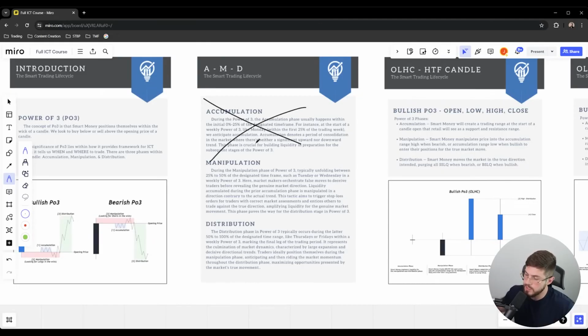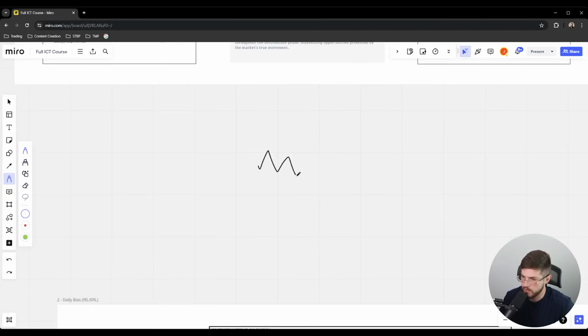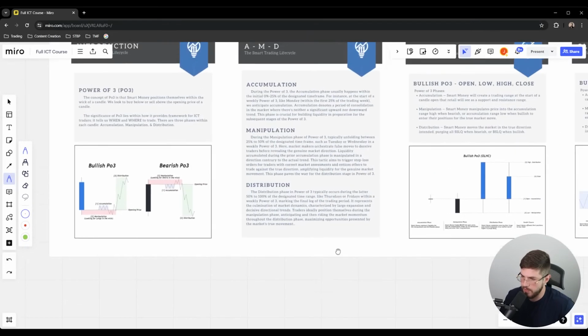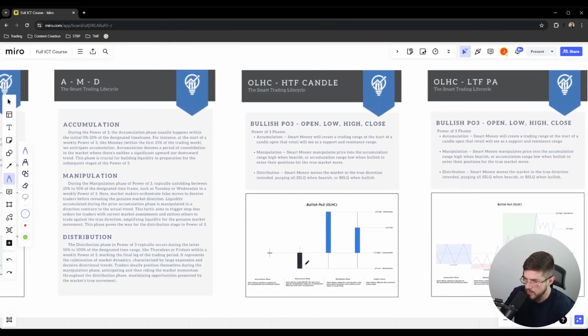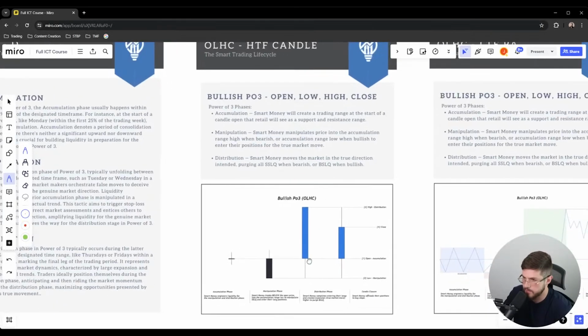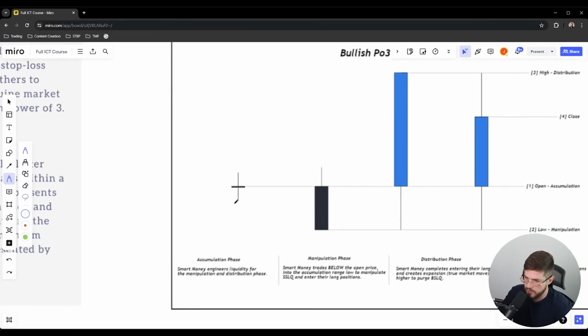You want to use the range that's formed here in order to trade, but you don't want to be trading in this, because if we're in accumulation, if the market is ranging, we're likely to move out of that before getting the true move. So the manipulation would be this move up, and the distribution would be this move down. That's oftentimes going to happen into a higher time frame level, and it's going to happen beyond the opening price, okay? The accumulation phase, a candle is going to look like this.